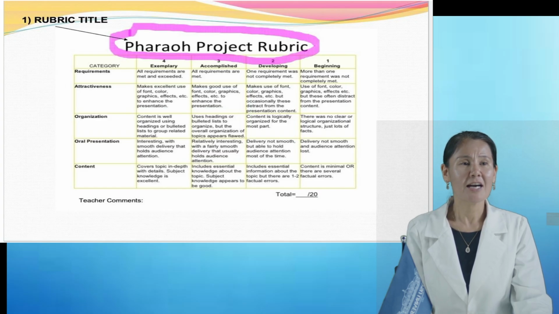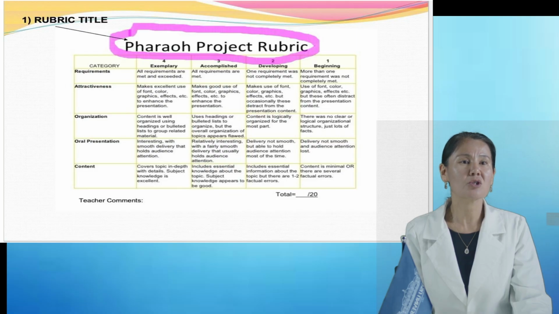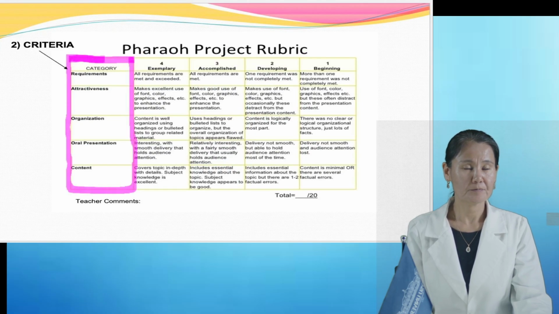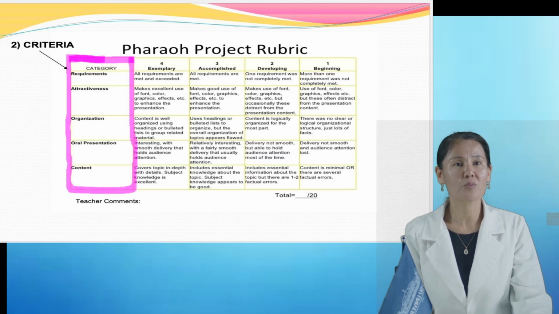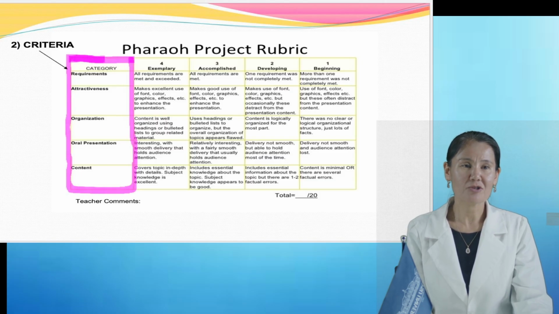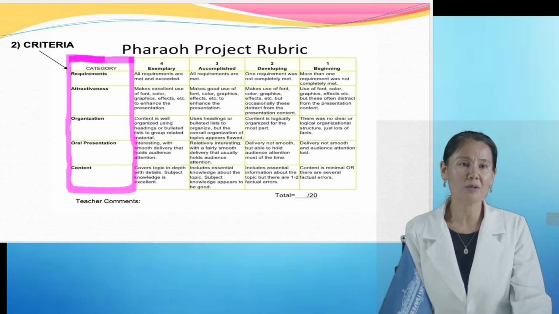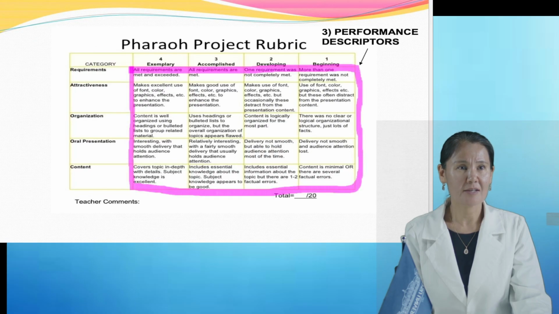And I will explain every part of this table. The first one is the rubric title. And these, we call criteria. Criteria such as requirements, attractiveness, organization, oral presentation. We have different kinds of criteria for different kinds of assignments.